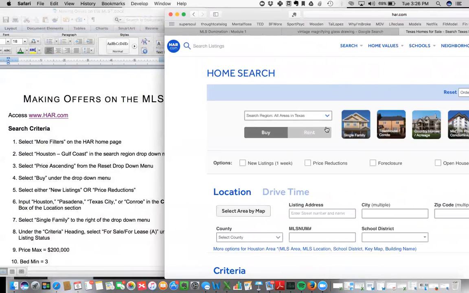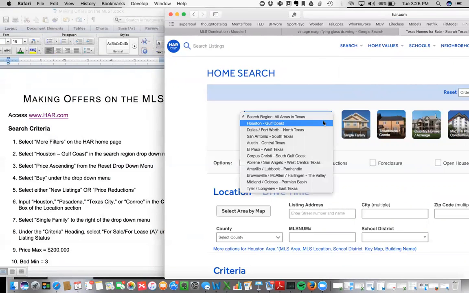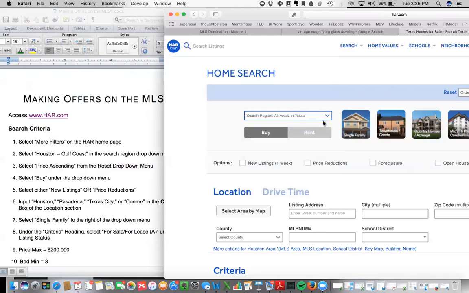The second bullet point is the region. You want to select Houston Gulf Coast. You'll see there's a whole host of areas in Texas, and we want to focus on the Houston Gulf Coast area.